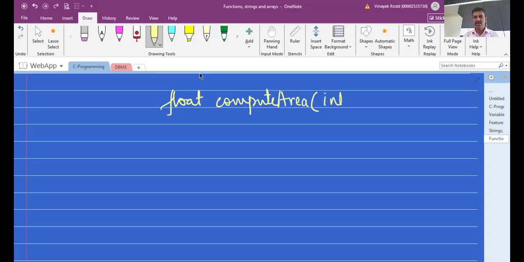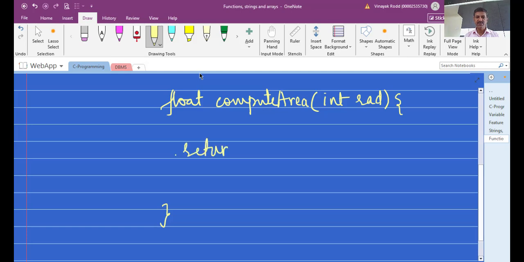So data type, then name of the variable, and within this I have to do the computation. Since there is only one step in computing area, I can directly say return pi star rad star rad.